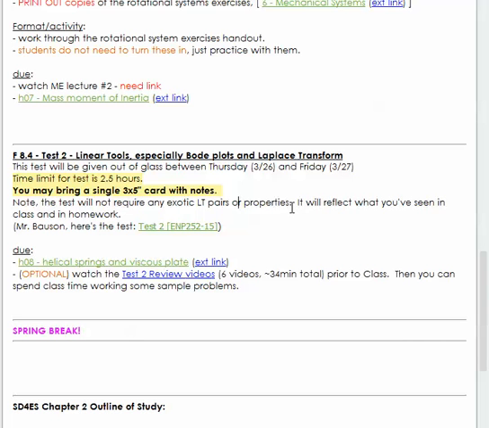So as long as you can deal with step, ramp, basic exponential decay, if you know sine and cosine, and then the frequency shift property where you have f of t times e to the minus s tau ends up being a shift in frequency, s plus tau. So as long as you know those kinds of things, or you write those things down, you should be okay.